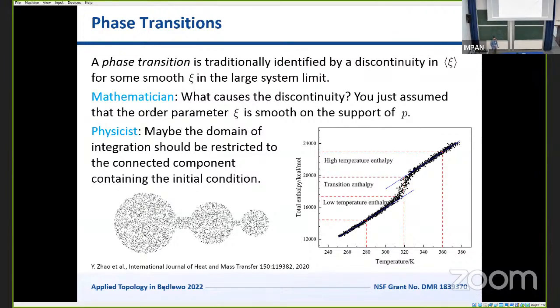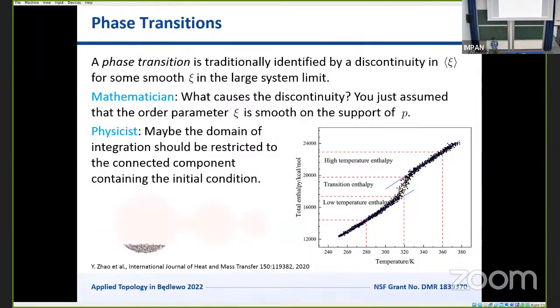And so the idea with this is, suppose that I've got, this is the first time topology comes in, right? And it's not even really topology, it's just an alpha complex. But suppose I've got some point cloud, and I've got energy values along the vertical axis providing a filtration. And I start constructing my alpha complex according to this. You're going to see things like this. And so if my atomic system starts down here, it can be exploring this domain. And so I'm performing these expectation value averages over this region until the energy gets high enough that it can get over this energy barrier and start exploring this piece. And so now my domain of integration has changed discontinuously. And so this allows us to have a possibility of a phase transition, right?